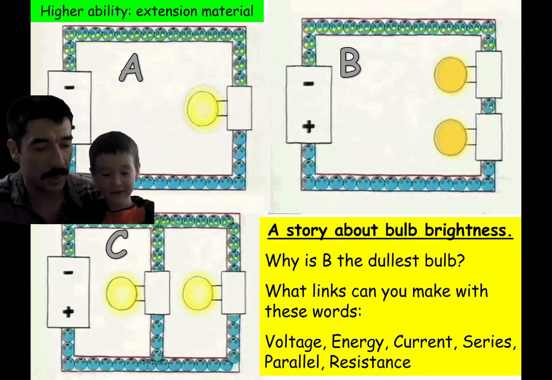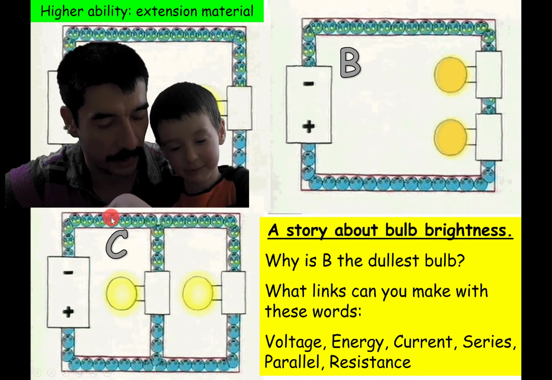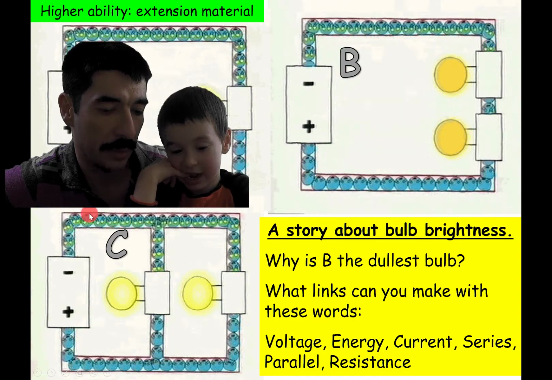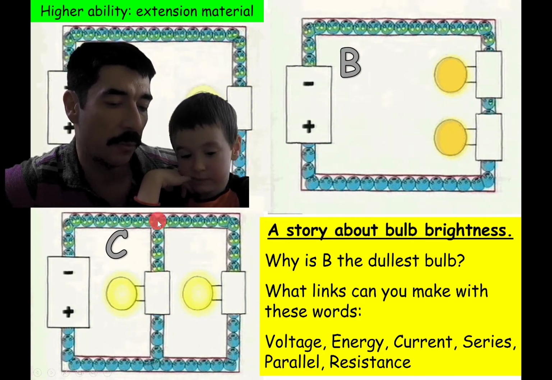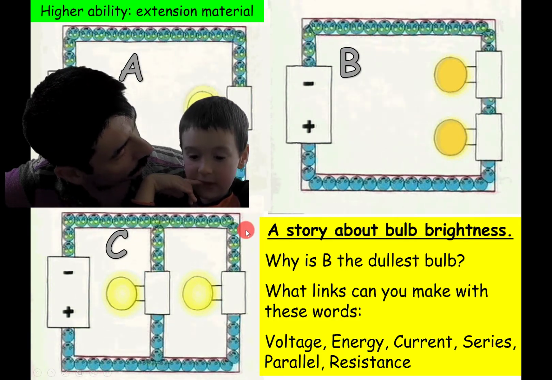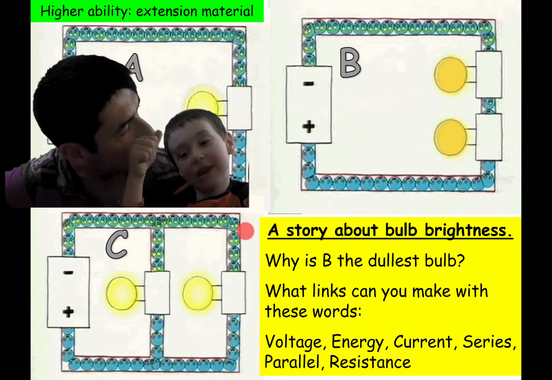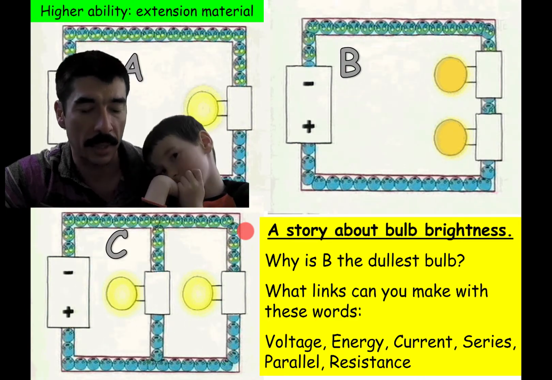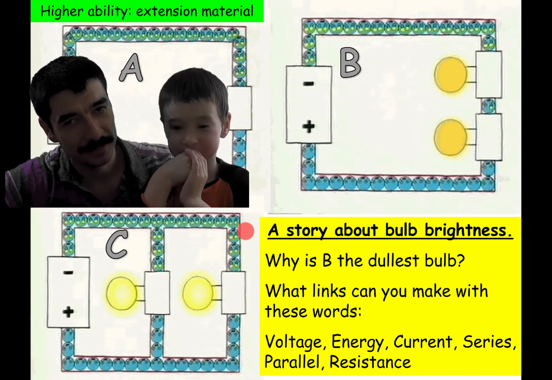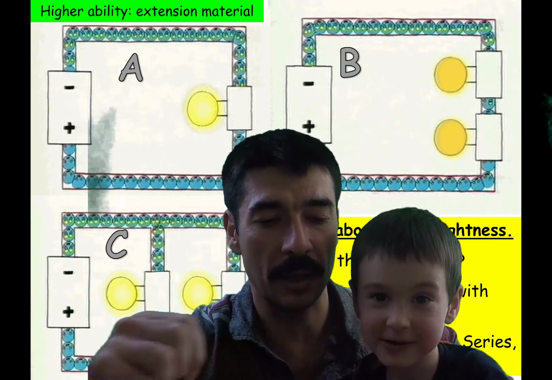Right, what about this one? I think it's slower here than it is there. Imagine 4 per second go down here, and then they have to be shared. So 4 per second come down here, and some go down this way and some go down this way. If 4 gets split into 2, what do you get? If you have 4 sweets and have to share them with you and Lillian, how many each? 2 each. So 2 down that branch and 2 down that branch.